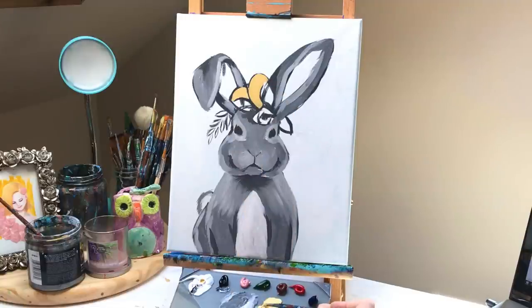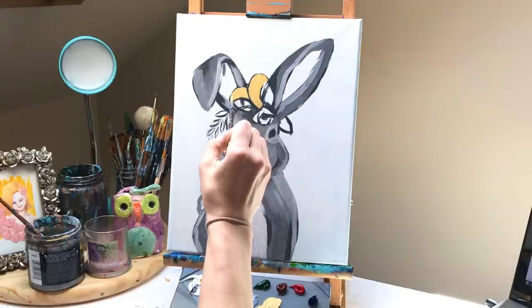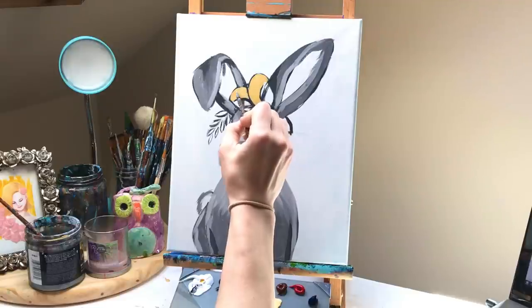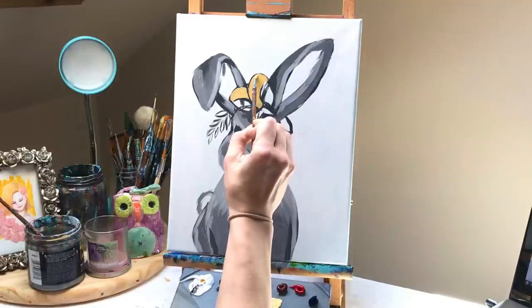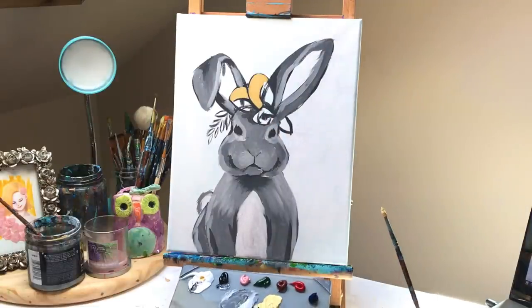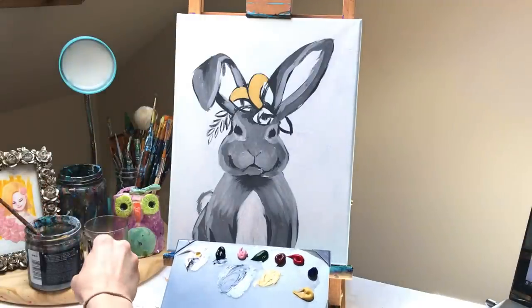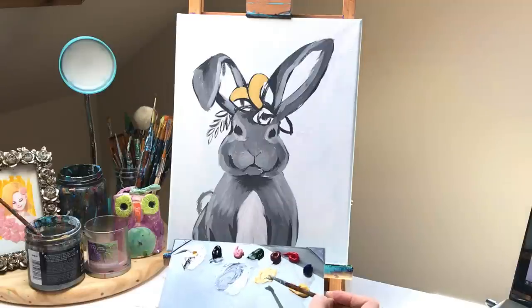And I really like the outline of gray around the eggs. I think that just really helps define where the eggs are on top of the rabbit head, so you can keep that. I just basically tried to keep that line as even and symmetrical as I could as I was painting those in. And then I'm just gonna wash my brush out, dry it, and then we're gonna move on to our next color, which is green.